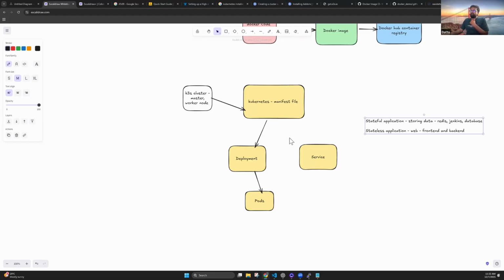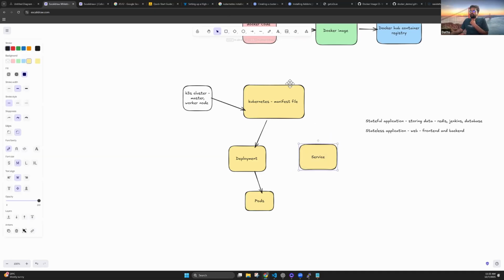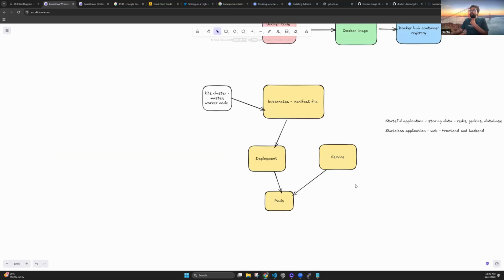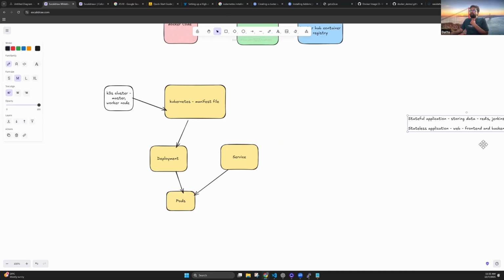Okay. As in a web and all. Okay. So the service will talk to pods. Okay. And we have an ingress on top of this.